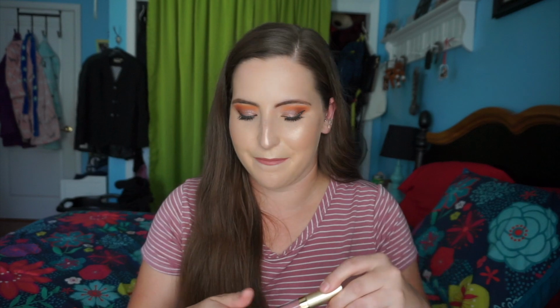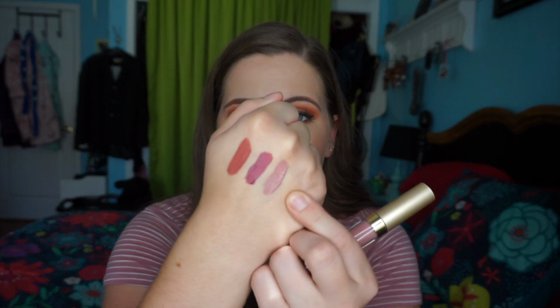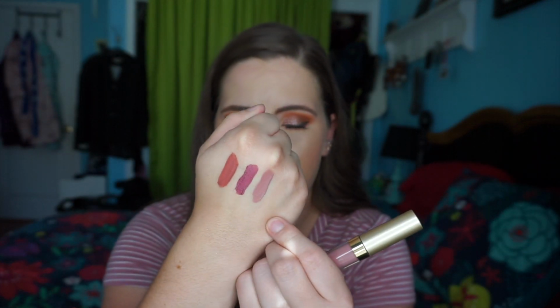I actually hauled this recently, and I was like, yeah, I'll try to wear it soon. I have not worn it, and this is the Stila liquid lipstick in the shade Baci. So this is a cool toned pink color. It actually matches my shirt pretty well, and it is really pretty. I bought this, I gave it to Lisa because I wasn't using it, and then she decluttered it back to me. I still haven't used it. It's just a very cool toned purpley pink shade. Looks like that. So those are the 3 liquid lipsticks that I'm getting rid of.